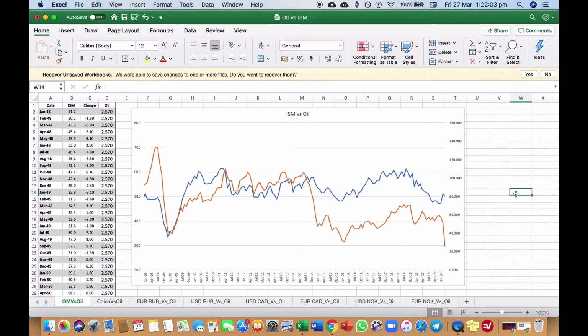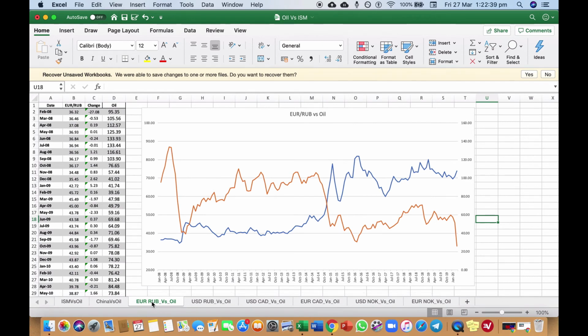So traders, that's how we build an analysis looking at the leading economic indicators. Looking at ISM manufacturing to get a view on the world. Once we get our view on the world, we have an idea as to whether there's going to be growth in China, growth in Europe, growth in the United States. And if we do have growth in these countries, then we know we have a high demand for oil. That's when we want to be looking at buying oil based on the ISM manufacturing indicator in the United States. It's so important for us to watch and monitor. If we monitor it well and stay on top of this data, we'll get good trade ideas for oil.